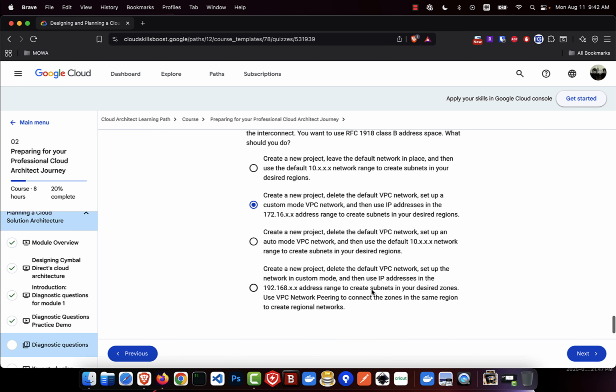Create a new project, delete the default VPC network, set up an auto mode VPC network, and then use the default 10.x.x.x network range to create subnets in your desired region. Next, create a new project, delete the default VPC network, set up a network in custom mode, and then use IP addresses in the 172.168.x.x address range to create subnets in your desired zone. Use VPC network peering to connect the zones in the same region.